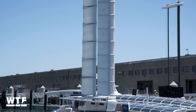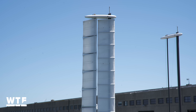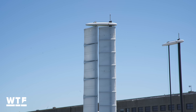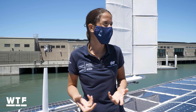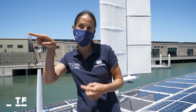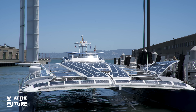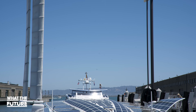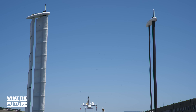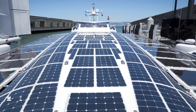Speaking of wind, let's talk about those massive sails. These are fully autonomous, so they orient themselves automatically to get the best propulsion — even if you're not a sailor, you can still use them. There's no ropes to pull; you just push a button and they go up, push another and they go down. The sails are designed to work like the wings on a plane, creating a difference in airspeed between the front and back which drags the boat forward. Another bonus is that they don't create a lot of shade on those solar panels.